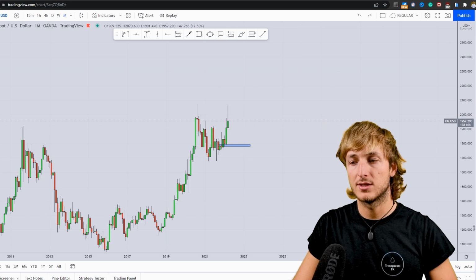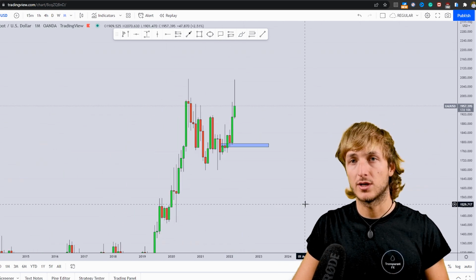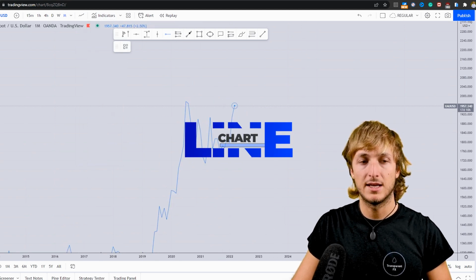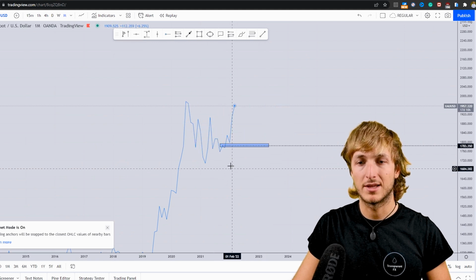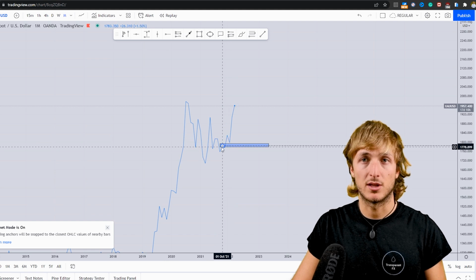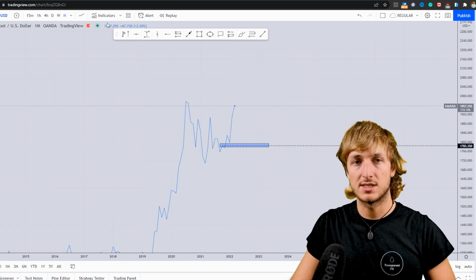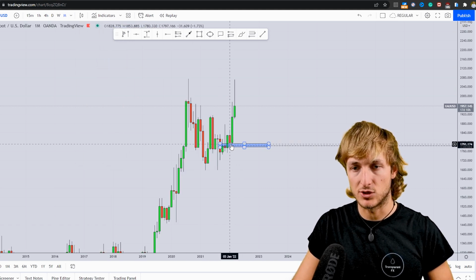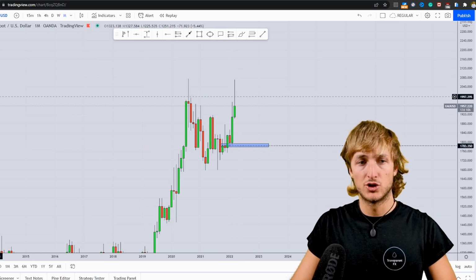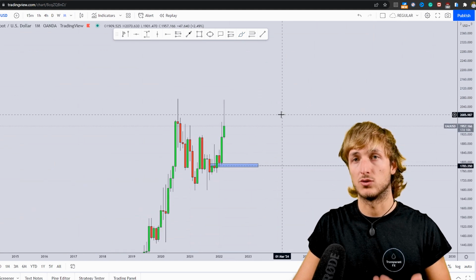Now, if you can't see this structure level clearly, you can use a quick trick, which is going down on the line chart. And here on the line chart, you can easily identify how the previous monthly close was exactly here, meaning that after the break above the previous monthly close, that previous level of resistance is turned support, which is exactly the zone that the market tested and rejected, as we can clearly see here by shifting back to candles. So here on the monthly, everything seems very bullish and we can expect more continuation to the upside.